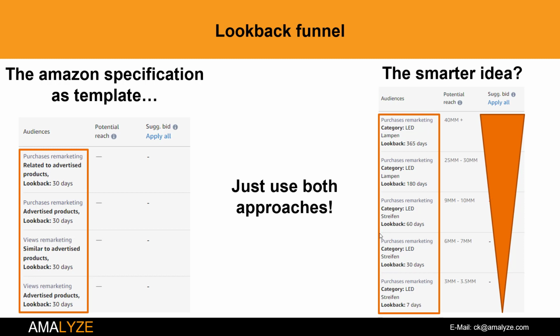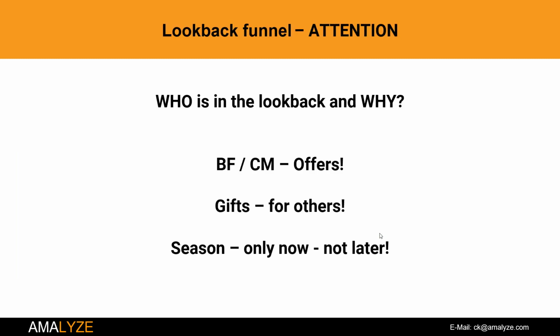Don't get it wrong, the Amazon specification as a template you can find is not a bad idea, but you can work with that idea and make it more and more interesting for your own products. Let it run, let's say 2 weeks, maybe 4 weeks, because of the attribution delays, and then you will see what is working and what is not working. And don't try to gamble with the bids, just get rid of the not working campaign strategies or date cycles.